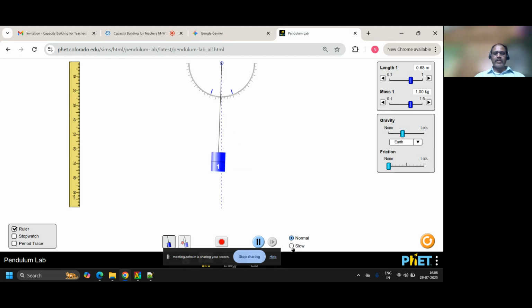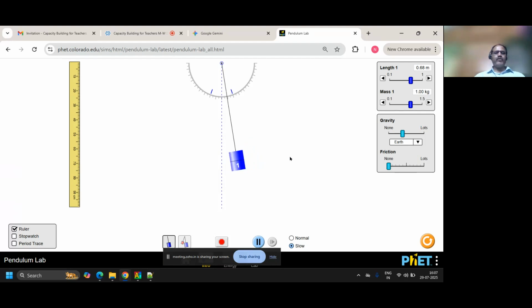I can also show that in slow motion. If I make it slow motion, I click this button, slow motion. Now it moves to the right, it moves to the left of me. Now let us watch. Now it is moving and it is reaching this rightmost point. At that point, as you know, it reaches this leftmost point or the rightmost point, the potential energy is at the peak.